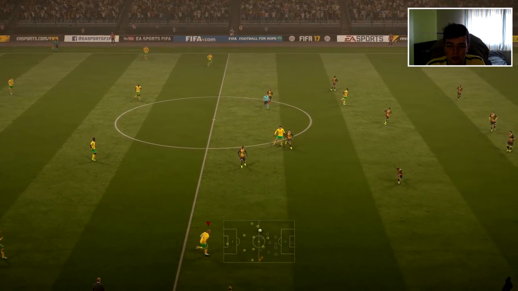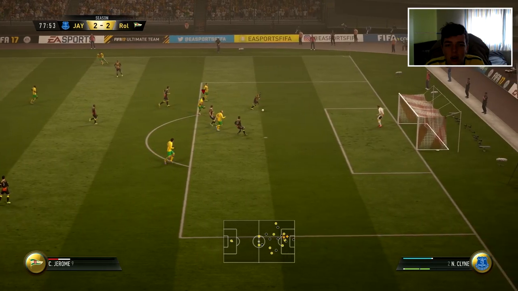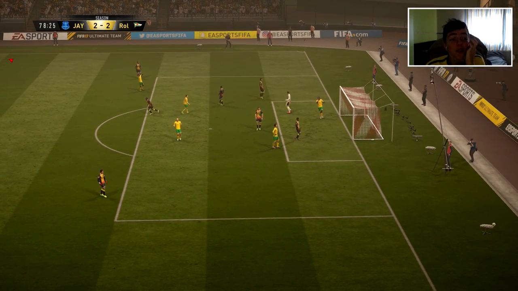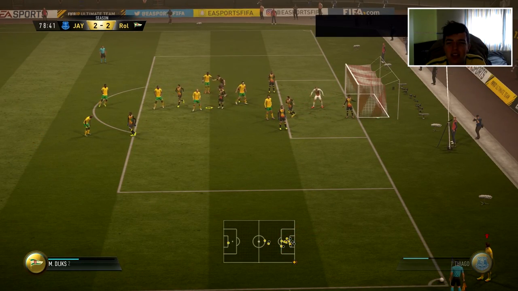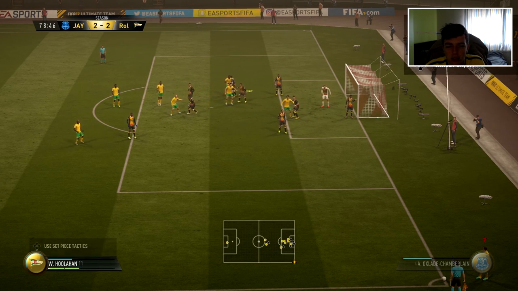Hopefully we can get another goal though. I'm going to go attacking, try and get this goal for us. Oh, almost broke through the hole. Go on, Jerome! No! I thought I was in! How's he missed that? Has he saved it? He saved it. I'm going to take the corner with Wes instead of Mitchell Dykes, because he's quite a presence in the box.